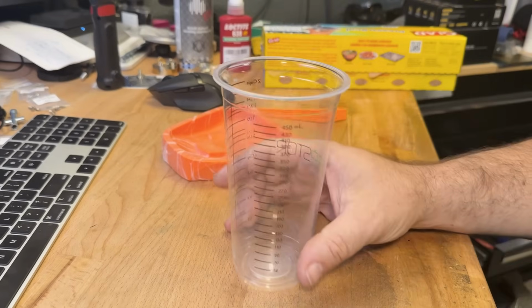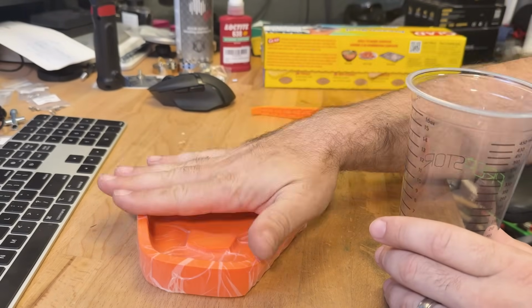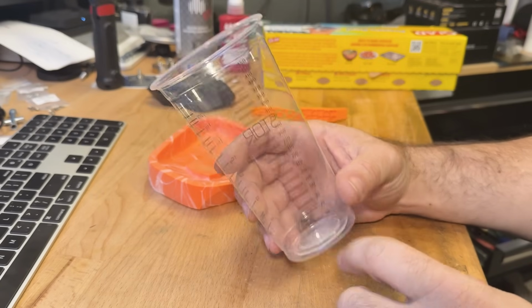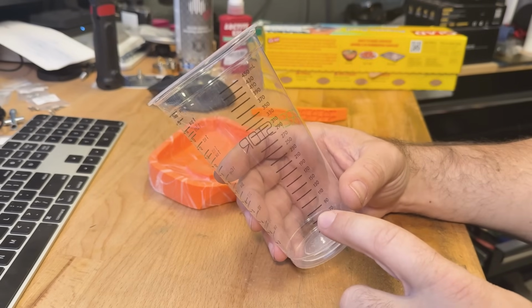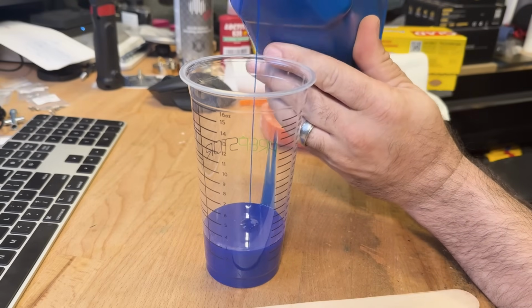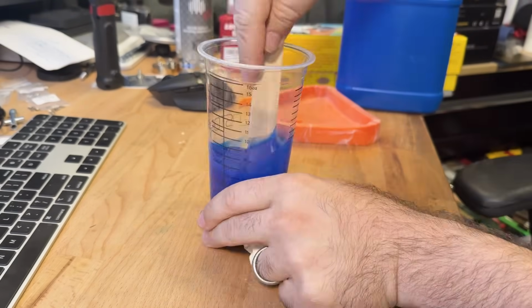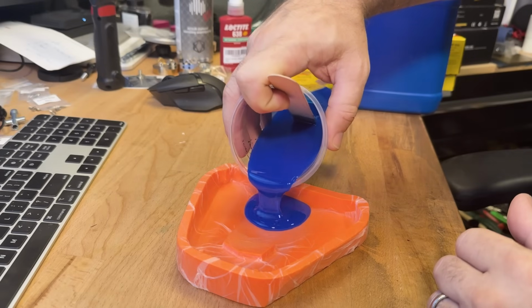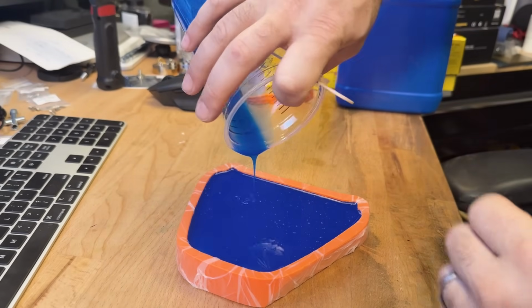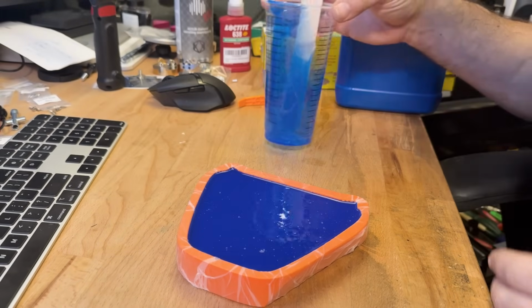I need to mix my silicone now. I did an analysis of this in CAD to figure out the volume, and it's about 164 milliliters. So I'm going to mix 170 milliliters. So 85 milliliters of part A, 85 of part B. I do love when CAD gives me the numbers that are correct, that you can count on. Now we wait 24 hours.